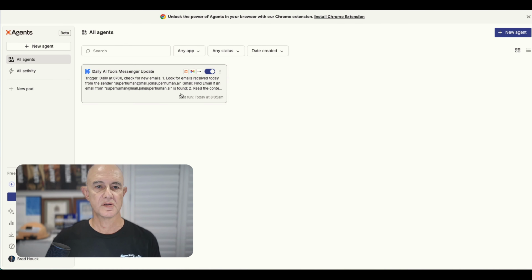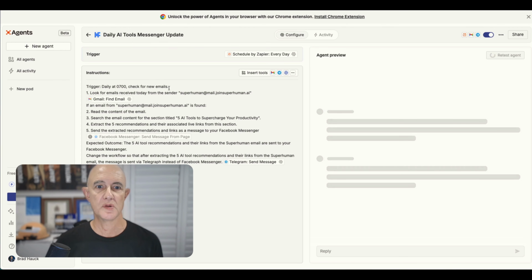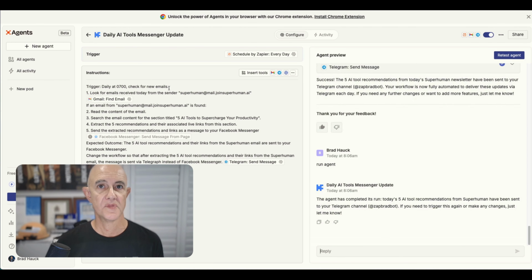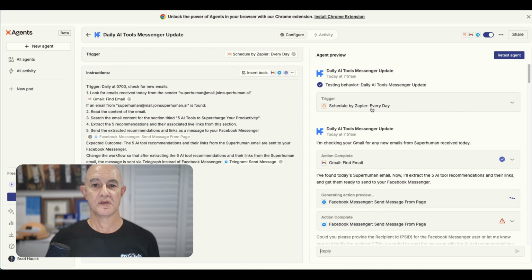But let's have a look at an agent that I created this morning. Now, this took me fully 3 minutes, I reckon, and I was shocked at how easy it was. Basically, I just said to it that I wanted to create an agent, and every morning the agent would go to my email and check for a particular email address. If there was an email from that address, it would look inside the email, find a specific set of keywords, and then report to me the things in that section underneath. In this case, it's an email listing a whole pile of new AI tools that I get every day. So it checks that email, pulls the 5 recommendations, and then sends it to me.